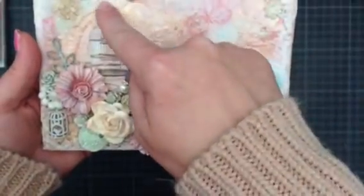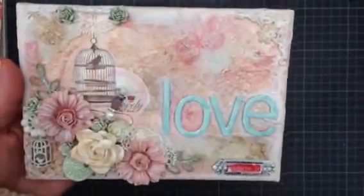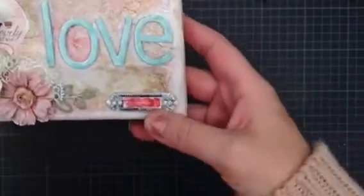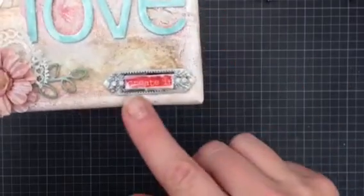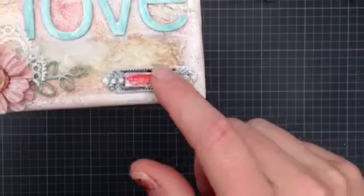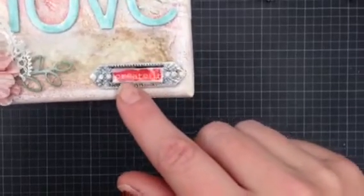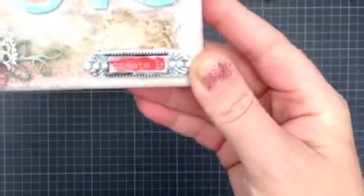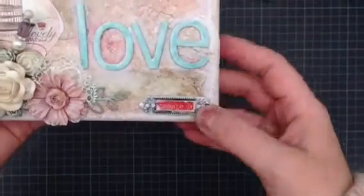So then I fussy cut out the bird cage and Mod Podged that on. Then I used one of my bracelet pieces that I showed you the other day that I got from Primark, took the diamond out of the middle, then I cut out a sentiment that I had, create it, went over it with glossy accents, rubbed over it with gesso, and I just love the way it looks. Love, create it.